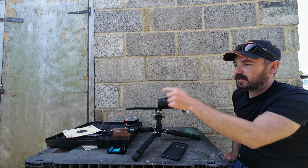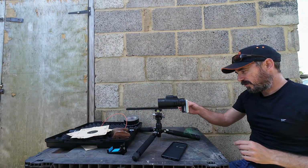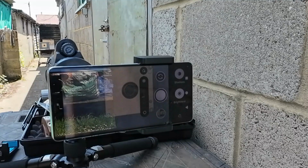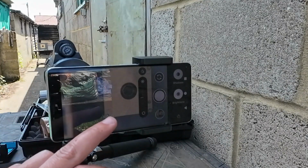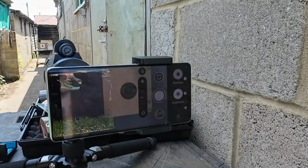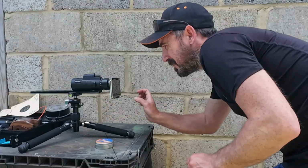Hopefully we can then, I'm going to bring the targets, so we'll get a couple of pistol targets out. These will be shot at 10 metres typically. I'm hoping that that may well work, so let's give that a try. Right, after a little bit of messing around, so we're at 10 metres now. You can see the target's just down here, but trying to video it doesn't really work very well. I've got it on just the standard factory camera settings. I've selected the wide view camera, and I can actually zoom in pretty well. Now, you won't be able to see an awful lot through the GoPro that you're on at the moment, but by eye, that's a reasonably sharp image that I've got there.